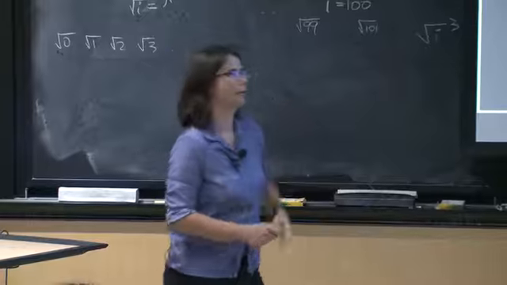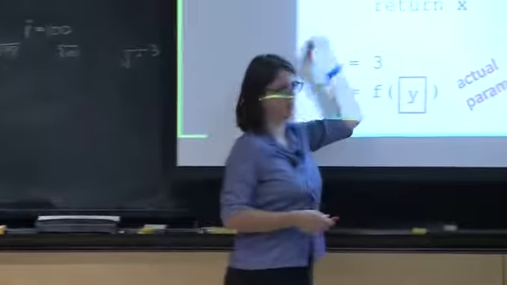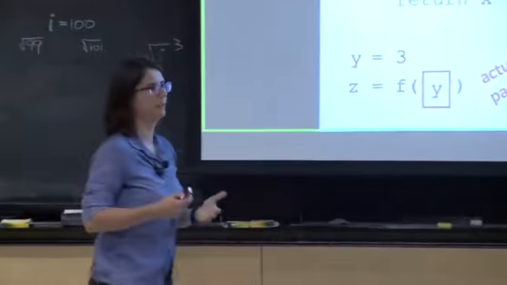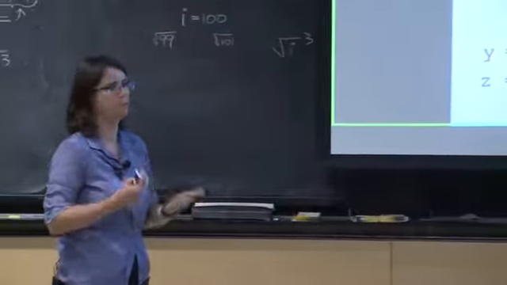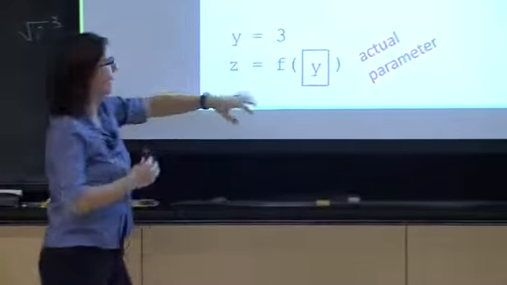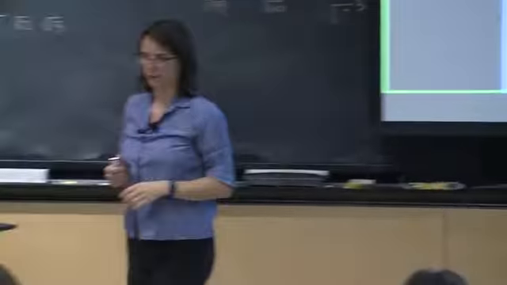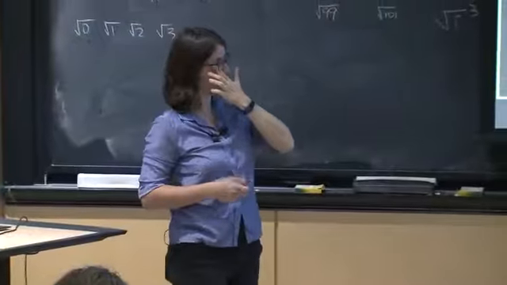So, oh yeah, go ahead. Which one is the formal and which one is not? The formal is the one from the function definition. We say it's formal because there's no value associated with it when you first write the function. Right? You write the function first, there's nothing going on here. And then you have some code that actually now is taking on some values and you can run it.